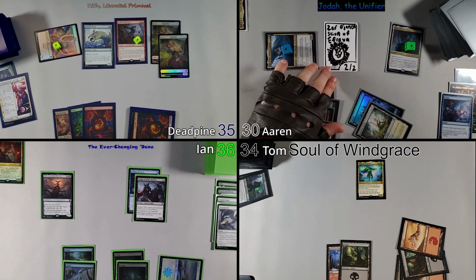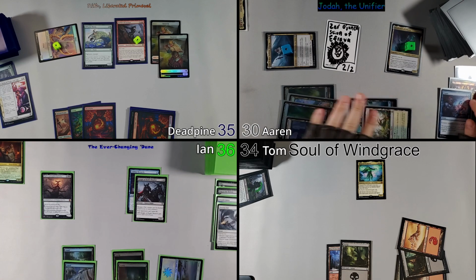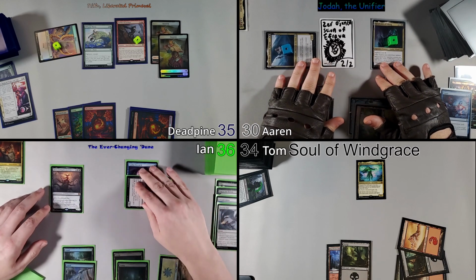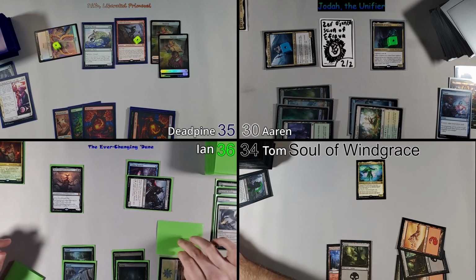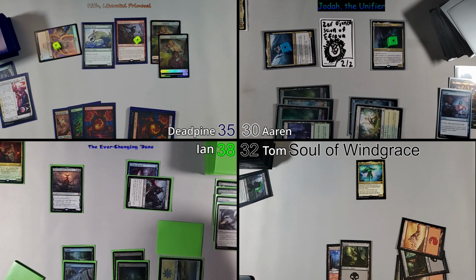Hey, there he is. Nice. At that point, I guess, I am going to enter combat, and Tom, I'm going to swing at you for 2. Sounds good. I'll draw another card, gain another 2 life, and I'm just going to pass.